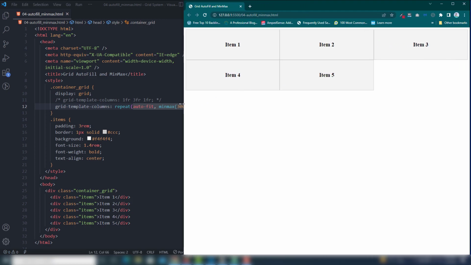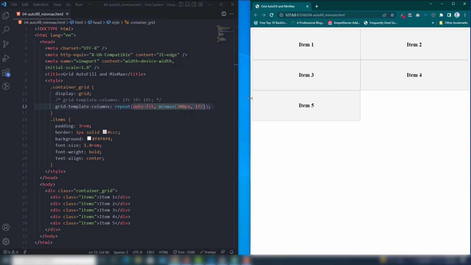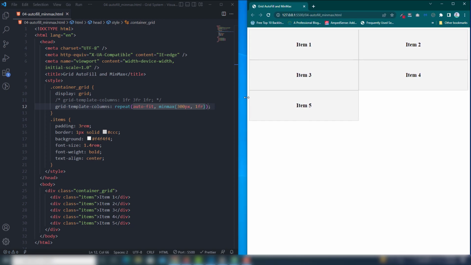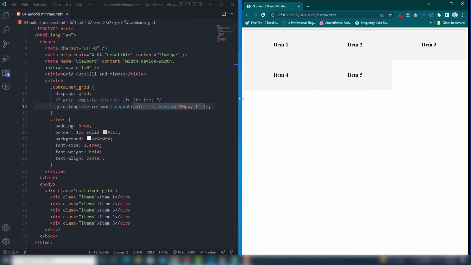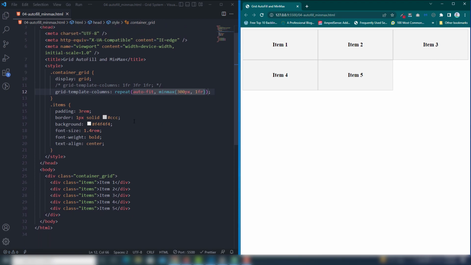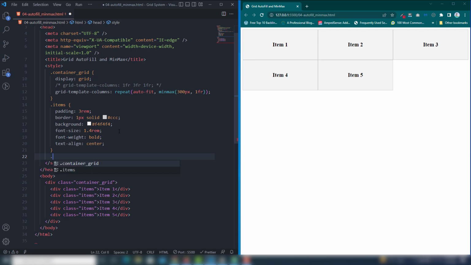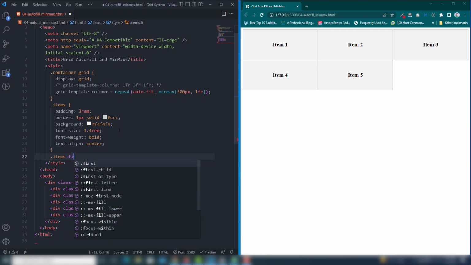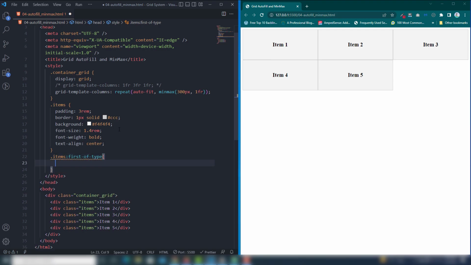So I'm gonna create the same layout that we created earlier. I'm gonna use the same thing, but this time I'm gonna change. I'm gonna use auto-fit and minmax, and also I'm gonna add the media query to make a responsive layout, right? So the first thing is, I'm gonna select the same thing. I call the items column first child, or you can use first type. You can do that, and this time I'm going to use first type.